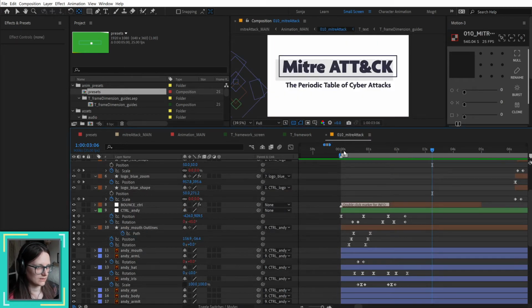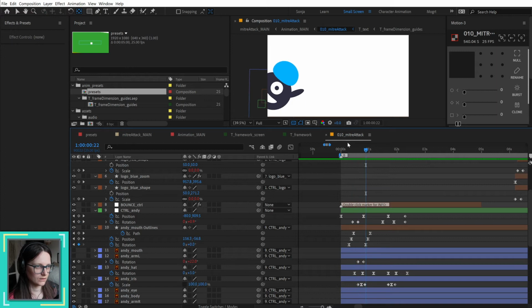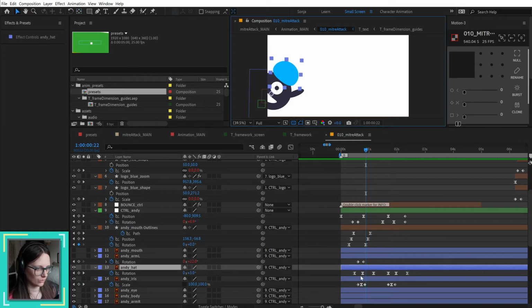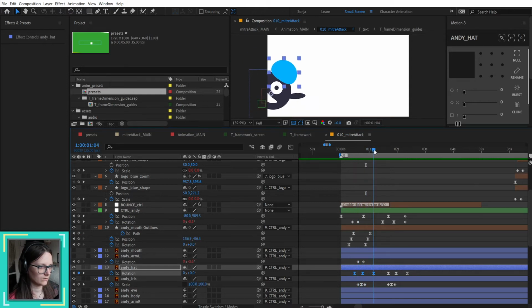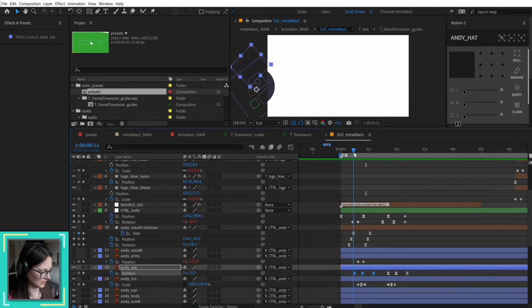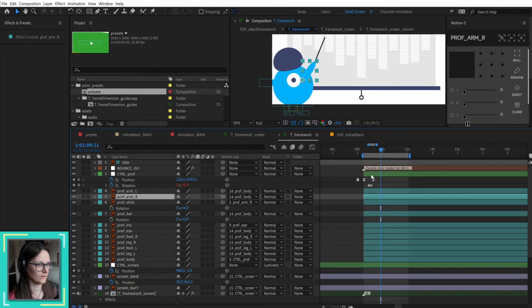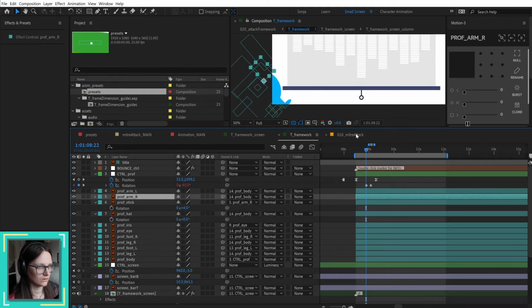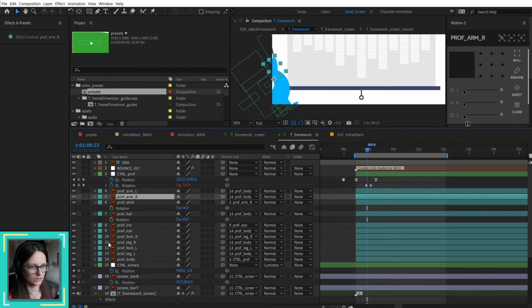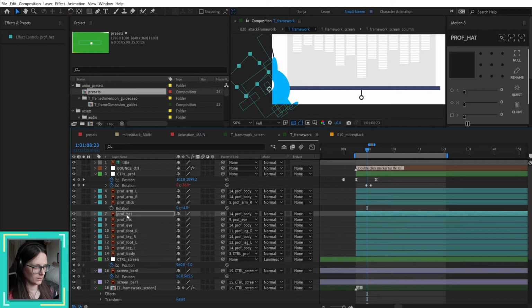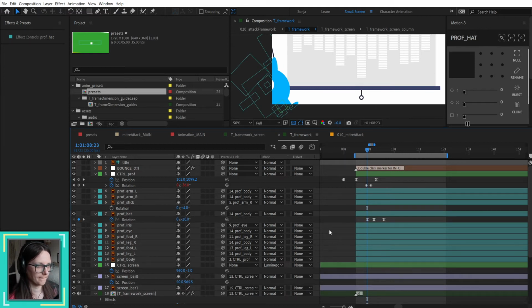I think I want the hat to be doing the same thing when it bounces in. So let's bring the hat bounce in as well. Actually, it's just the first few keyframes. Yeah, it's just those. And they need to come in one frame after the rotation. Okay, let's do that. One frame after the rotation. Where is the hat? Here. Okay.